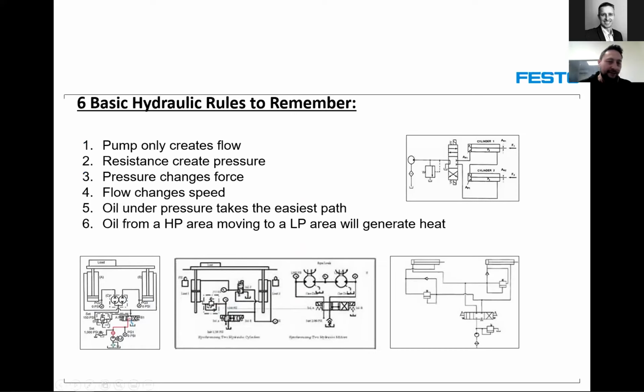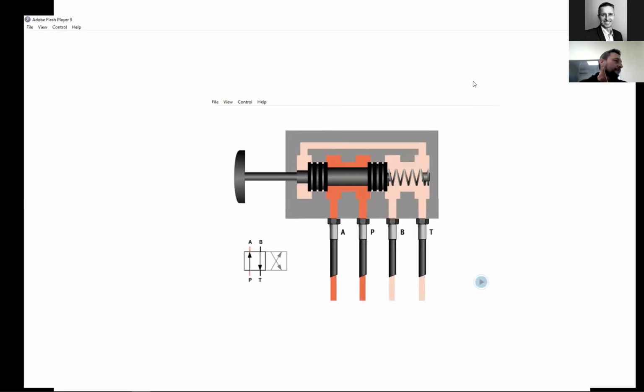And I quickly want to show you some simulations we will also go through or make use of to indicate how valves work and how they operate, and how the operation runs. Let me quickly show you. I'm just going to bring it in, there we go. There's one of our simulations.